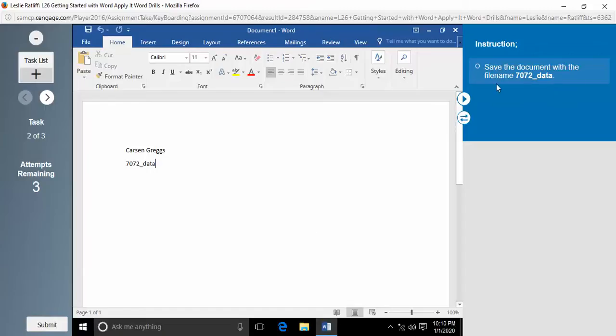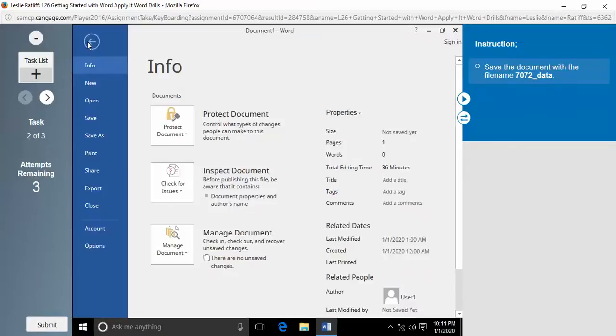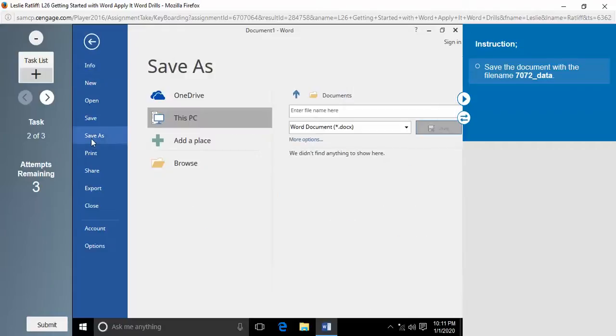Save the document with the file name 7072 data. Interesting. This is task 2. So far it's the same one that we did a minute ago. So File, Save As. The Documents folder is the default location on the hard drive, and we're going to click right there and name it 7072 data underscore data.